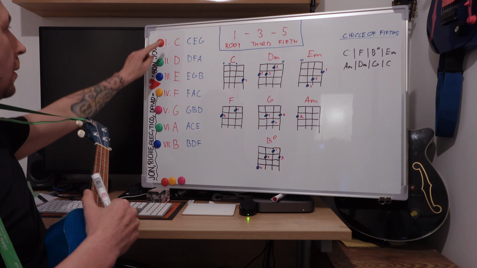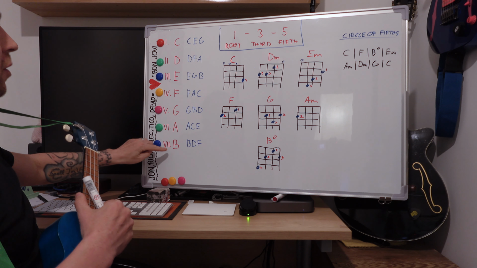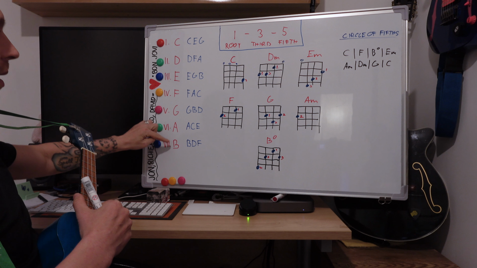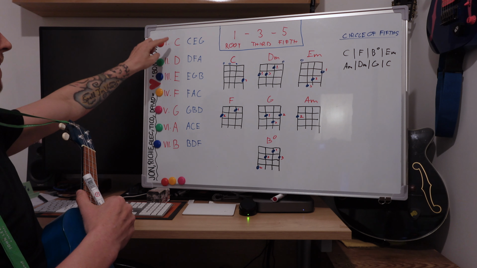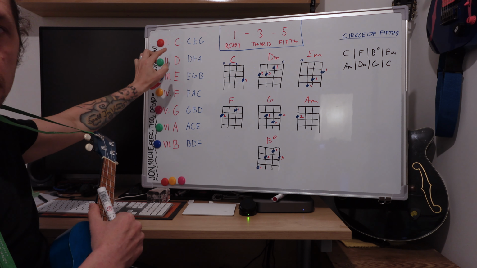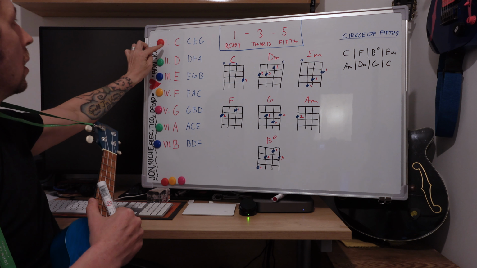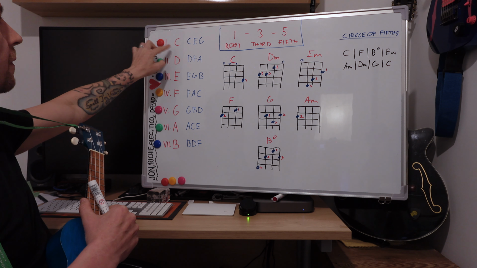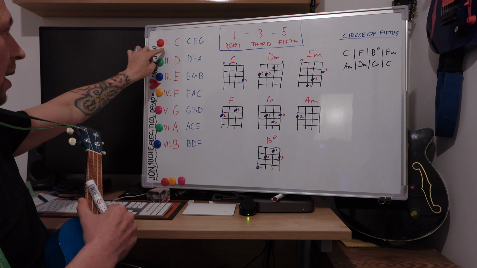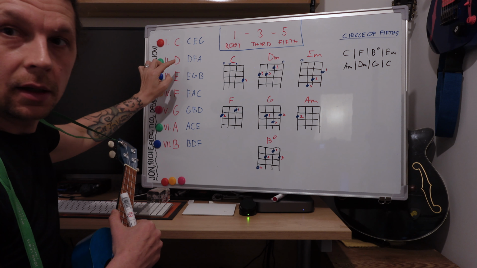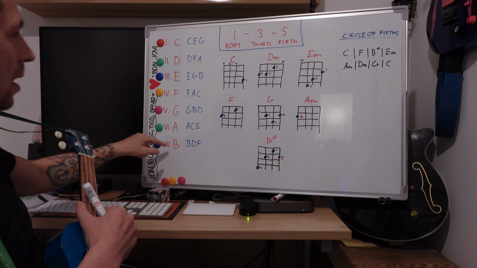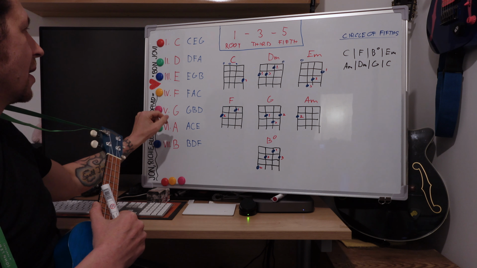So okay, first here we have the notes of the C major scale, so C, D, E, F, G, A and B, and each one of them is numbered with Roman numerals. C is the first degree of the C major scale, D is the second degree of the C major scale, and so on. So you have 7 scale degrees.